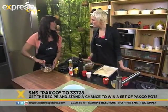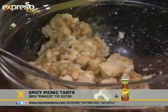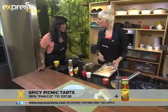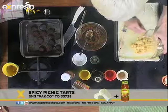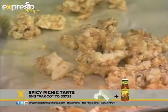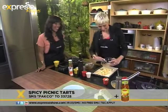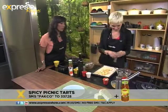How cool is that? Do you know my mom is busy buying me a pot for my trousseau? Ooh, a pot. But it's a big pot. Oh, nice. Because in our family we eat a lot. So she's working on my trousseau for me. Have you got anything? I have a small pot. It was so funny. Kia came to eat at my house one day, and we were making breakfast, and I had just moved into my place in Blouberg, and I only had a little pan like this. I hadn't unpacked. And then she looks on my shelf, and there's this little pot, this big. And she was like, is that all you've got? No, that was before I unpacked. Okay, we're going to come to your house with more pots for your trousseau as well.